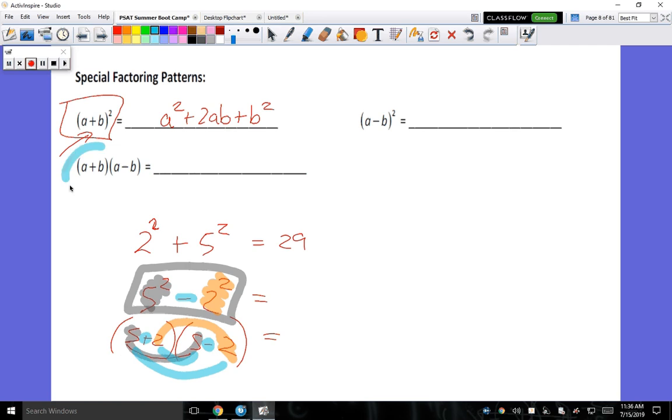There you go. This one. A lot of people think it's this one because they see the difference and they see the square, but this is not a difference of squares, because the inside and outside terms don't cancel to 0. What would this be if I distributed this one right here?